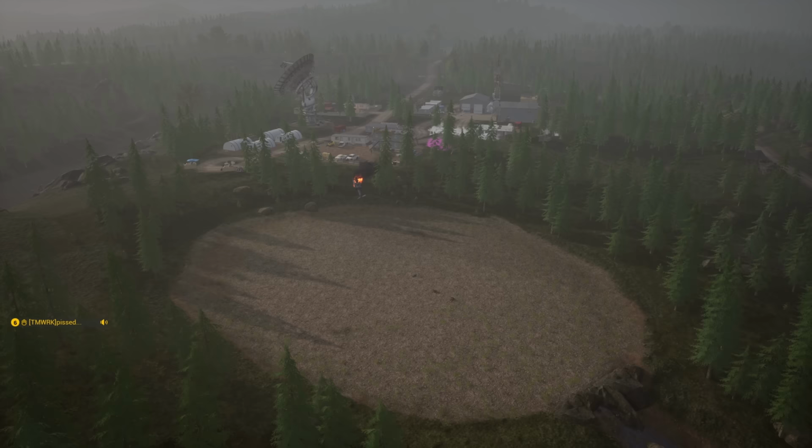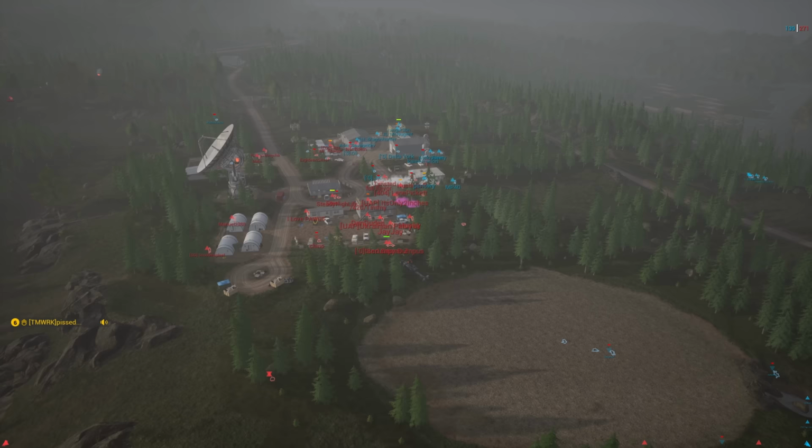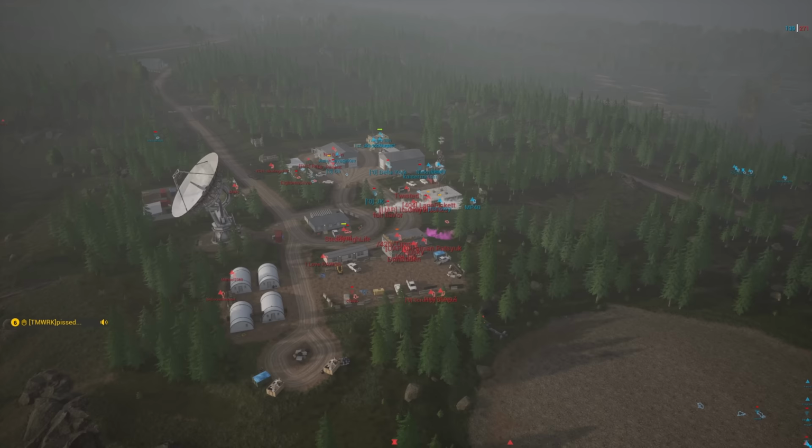I'm thinking the remaining people that are alive were all posted up in this building. There were like 30 of them in there, and they all revived each other, and that's what's going on. And then the scout car is killing anyone that's dumb enough to peek it, which is half the team.